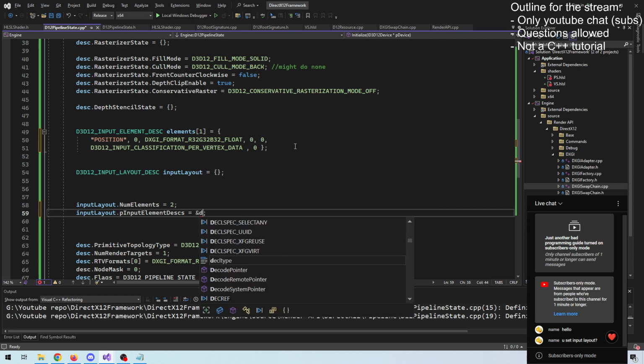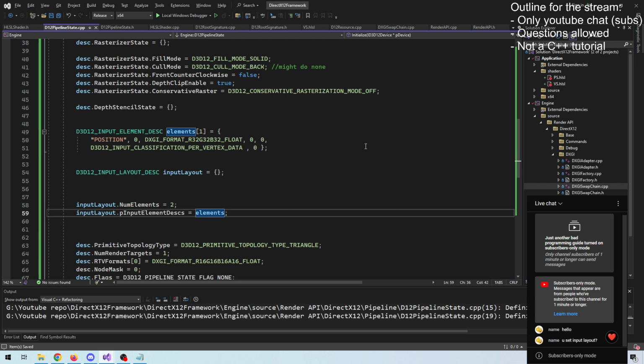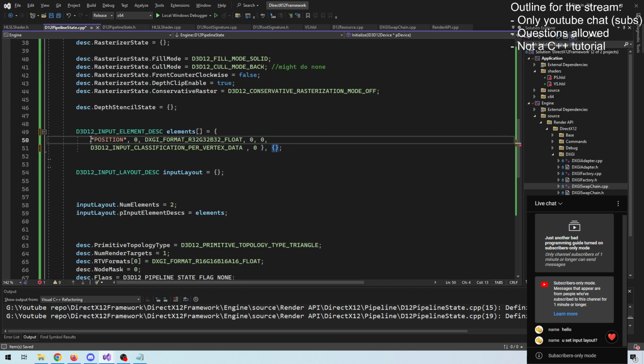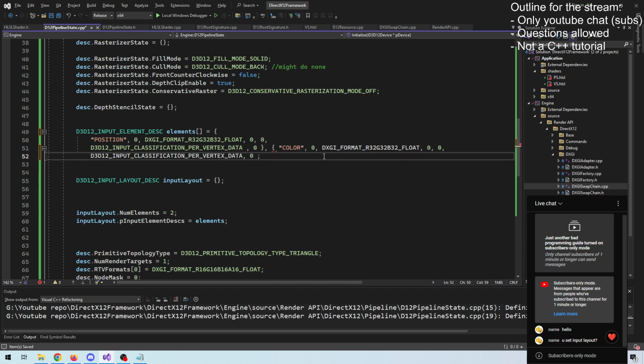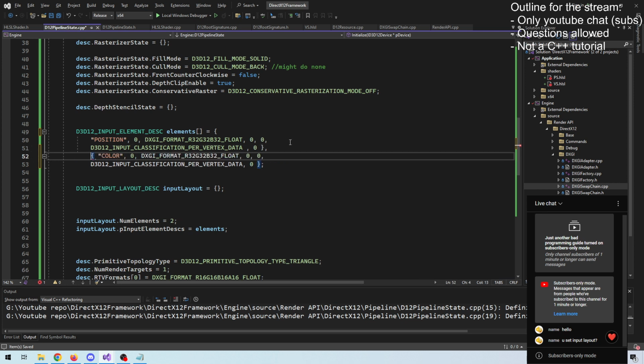So let's see, elements. Maybe we just want to point to the root. Yeah, okay. And we create another semantic here, the color information. And since semantics use capitalized names, let's see, local variable is not initialized.